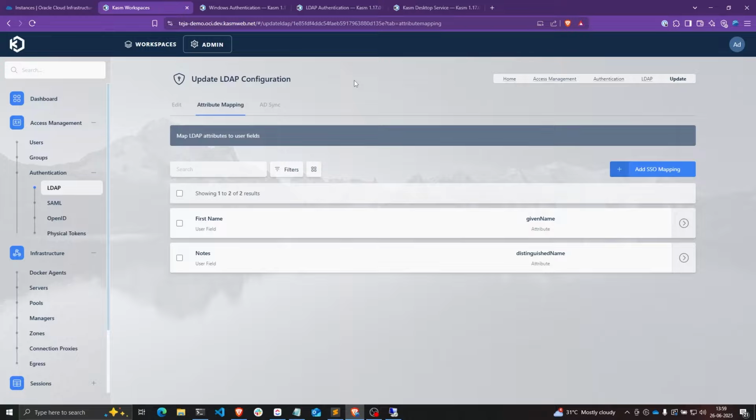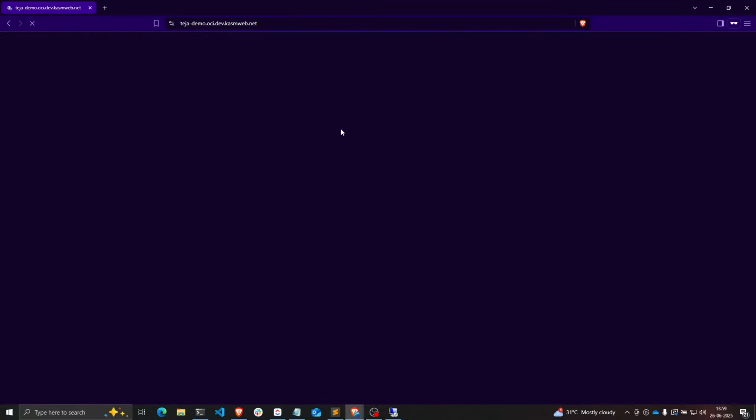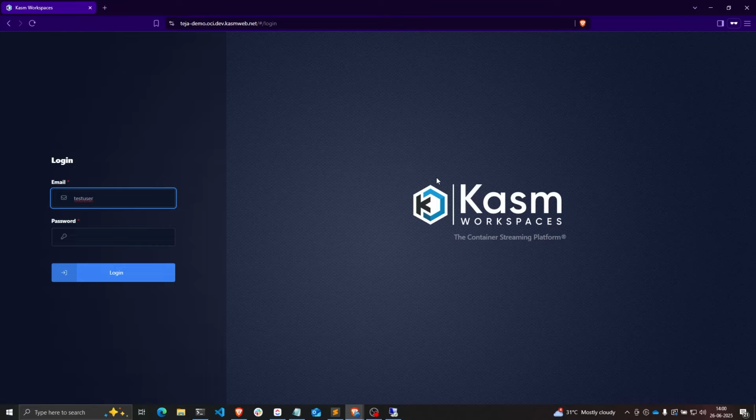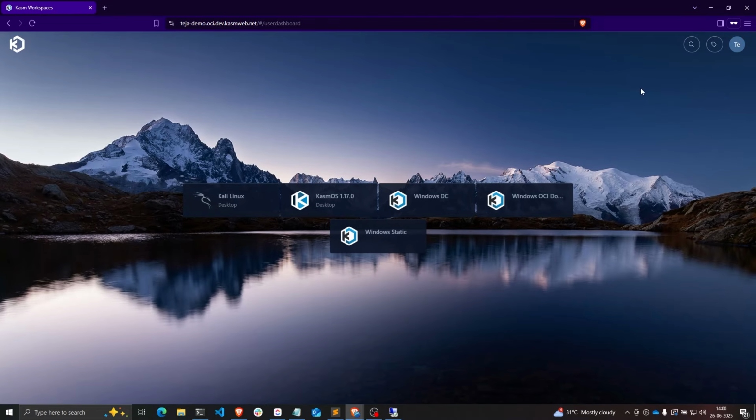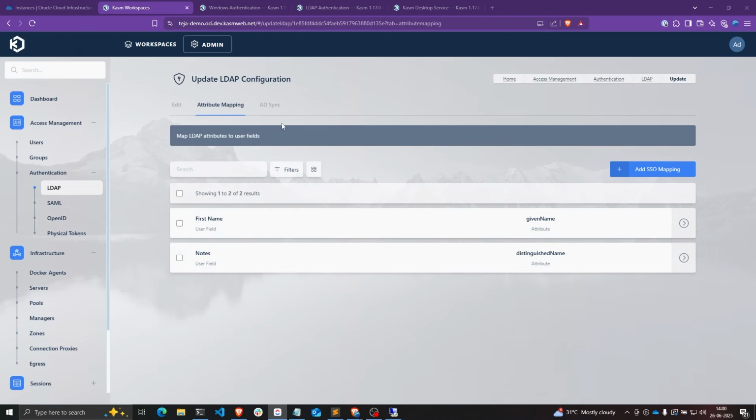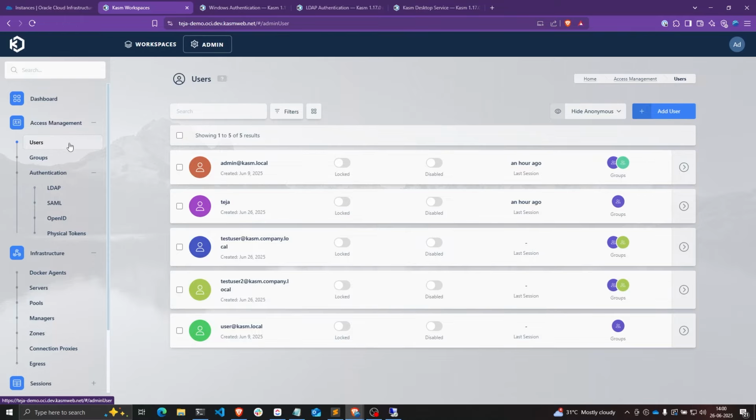Let me go ahead and open up Kasm in a new private window, and let me log in with my Active Directory user account, testuser2 at kasm.company.local. I'm logged in. So I'll go back to my admin panel, go to users, and there you go. I have a new user called testuser2 at kasm.company.local.